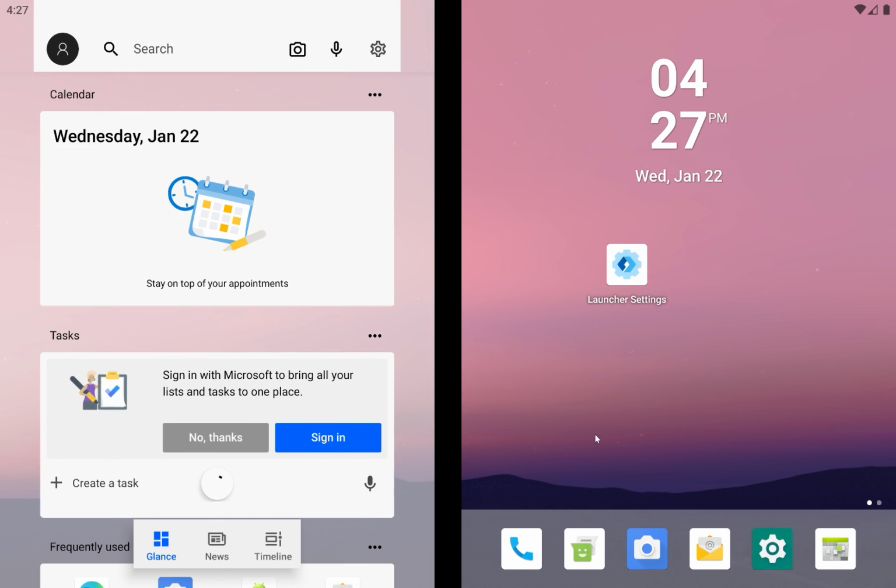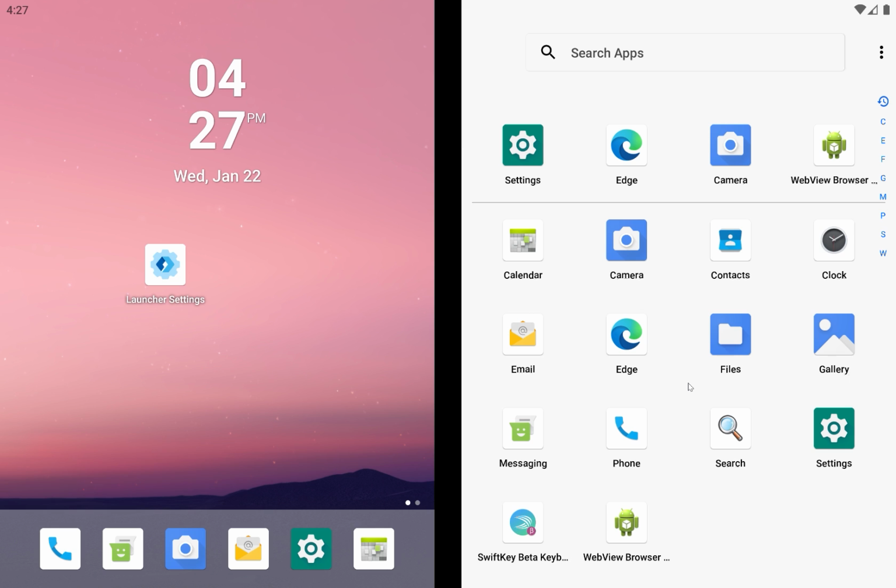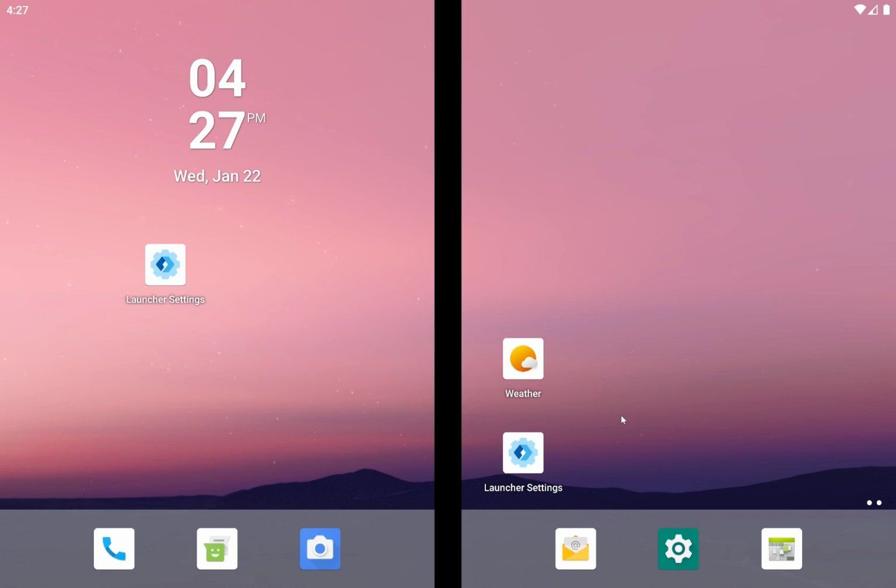So that's about it. That's what we got for the Surface Duo emulator at this time. There's going to be a lot more. Like I said, what you want to do right now is imagine a combination of this, the gestures and the animations that you're seeing, and the Microsoft Launcher preview that's out right now, which you can try out on your device.